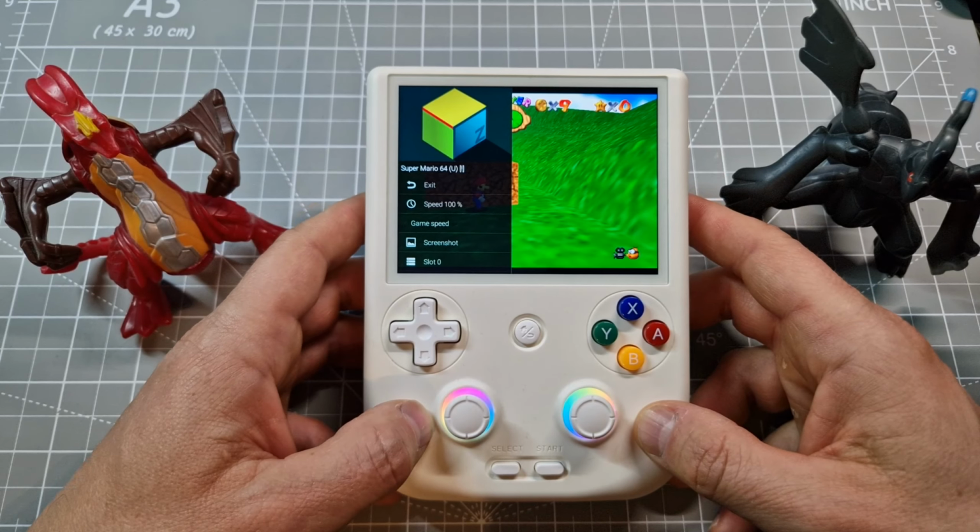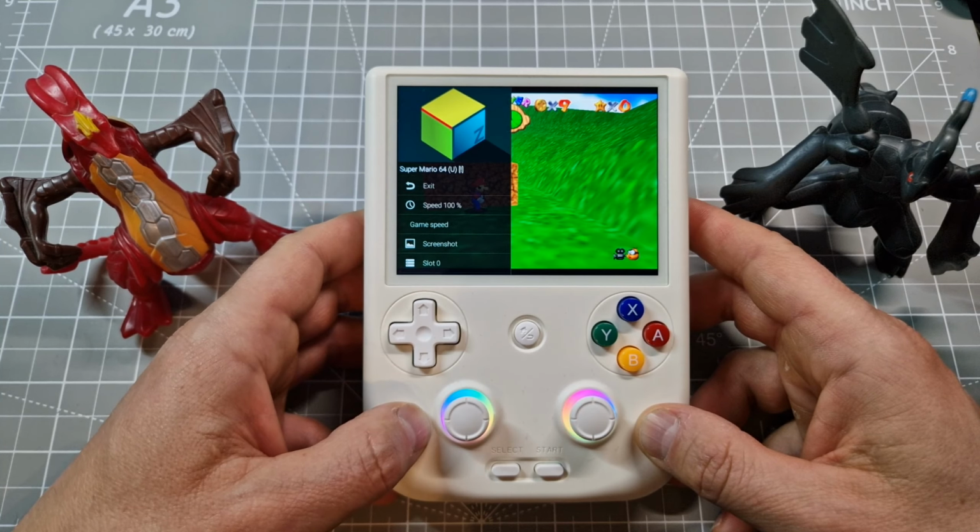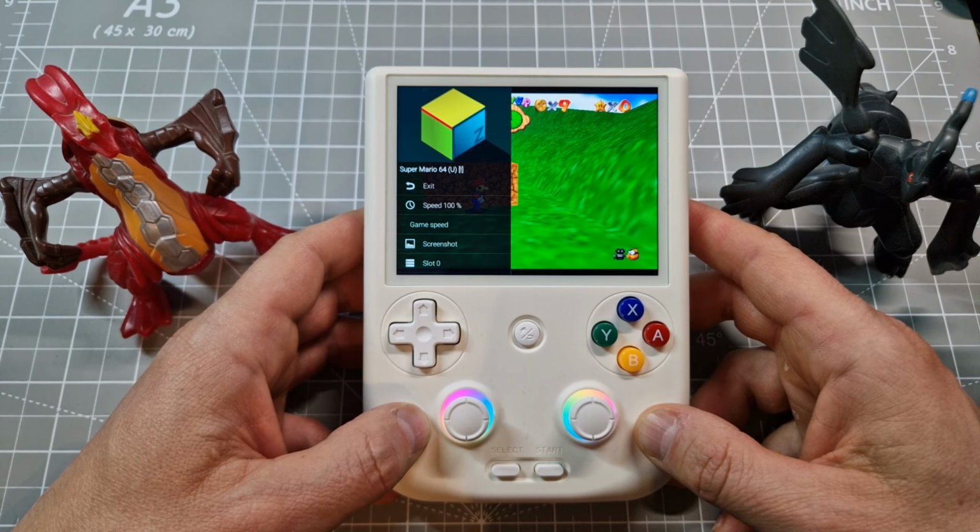That would be everything, I think. So 10 games on N64 on Anbernic RG406V. Experience pretty well.